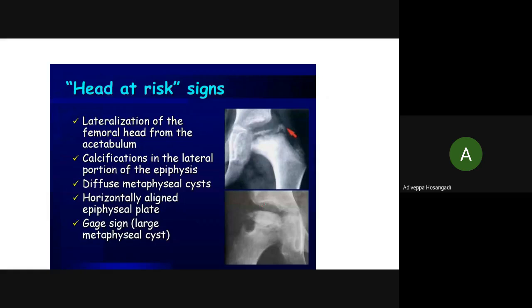Perthes disease, please remember, is avascularization of the femoral epiphysis. You should know the anatomy clearly here. The black line that you see is the physis, that is the growth plate. What is above that is the epiphysis. And this is the metaphysis. There is no confusion here. This is the basic anatomy you should understand.